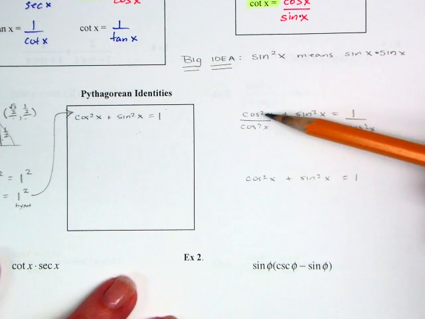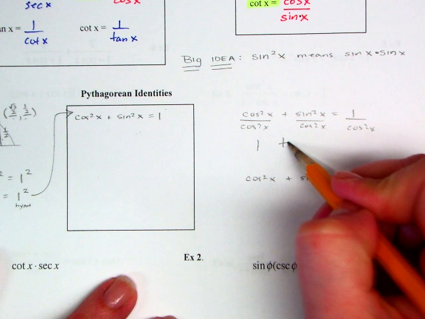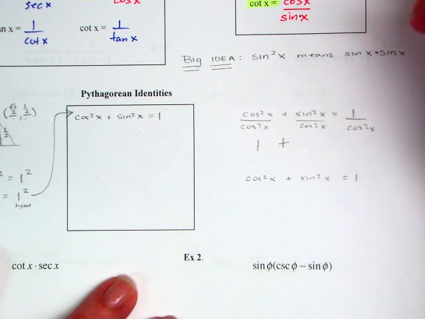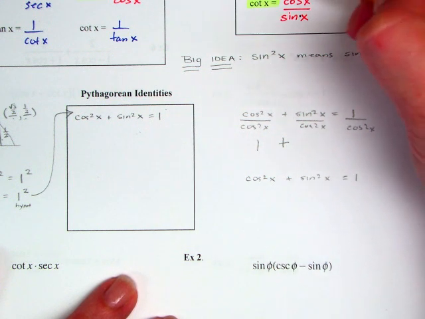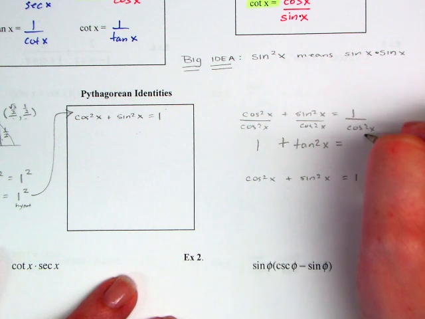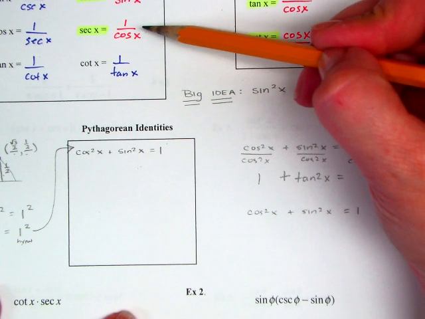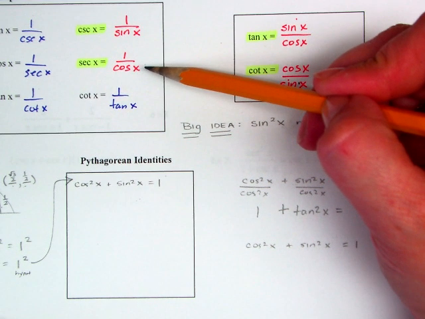And then I'm going to simplify. Anything over itself gives me 1. Sine over cosine goes back up here. Its alternate version is tangent. 1 over cosine, right here in red, up top.